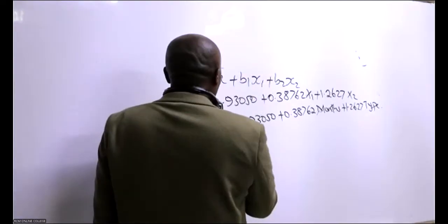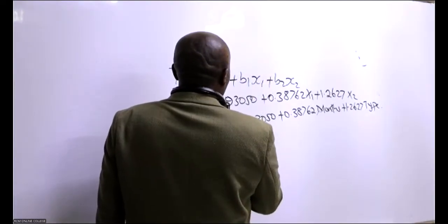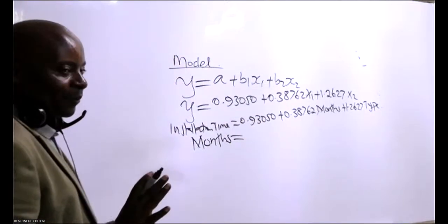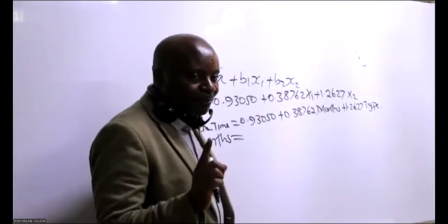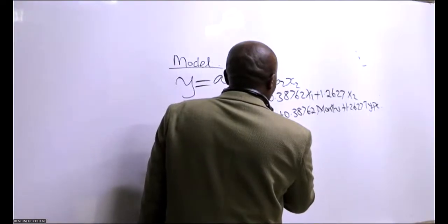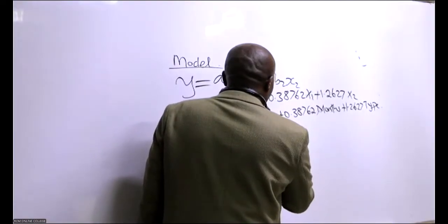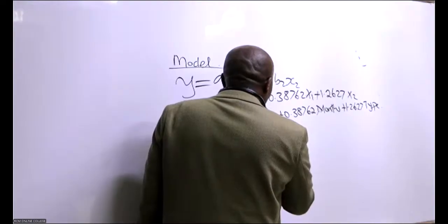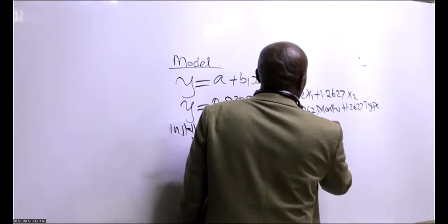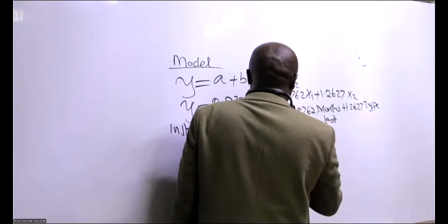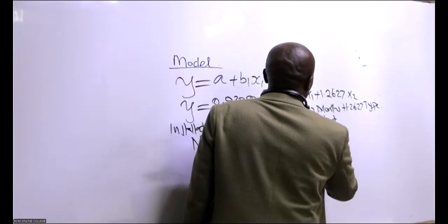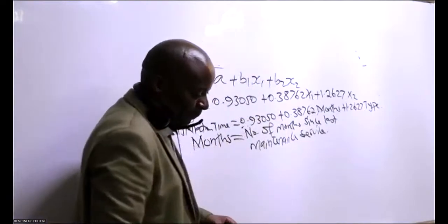So you told me something about months. Please go back and read. What do these months in this case represent? Months, time for what? No, I haven't gotten you very well. Yeah, so please read again. Months, number of months since the last maintenance service. Since the last maintenance service. All right.